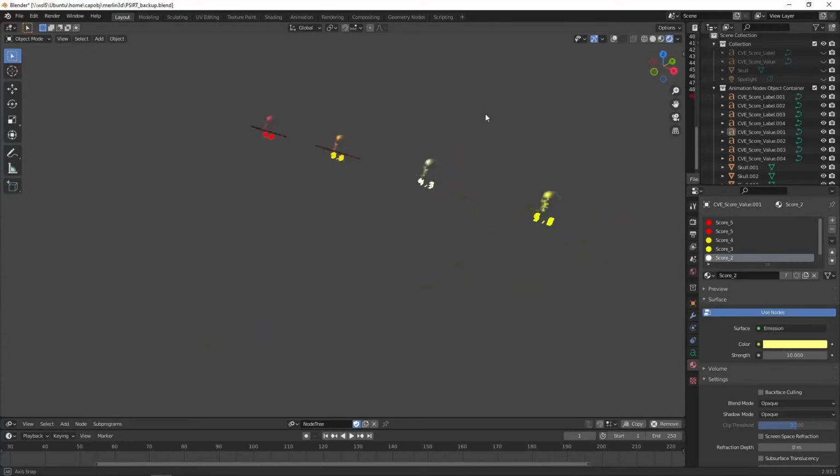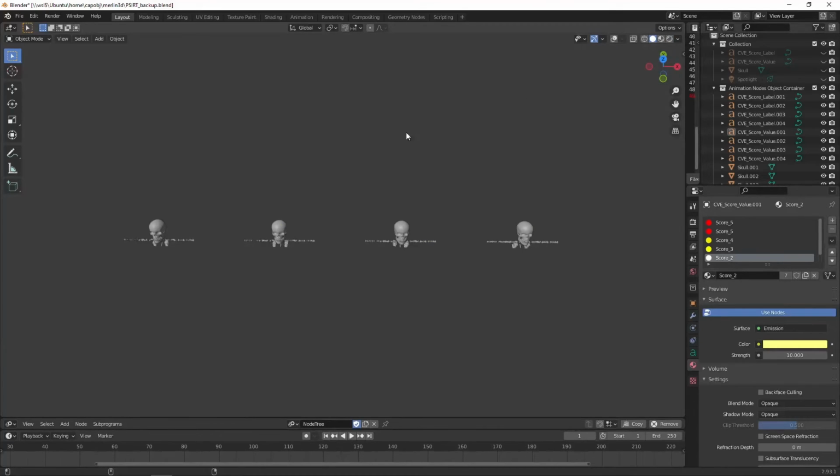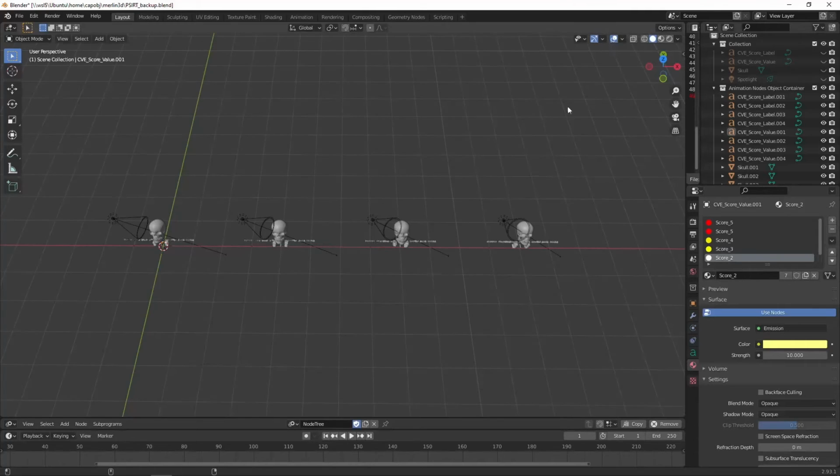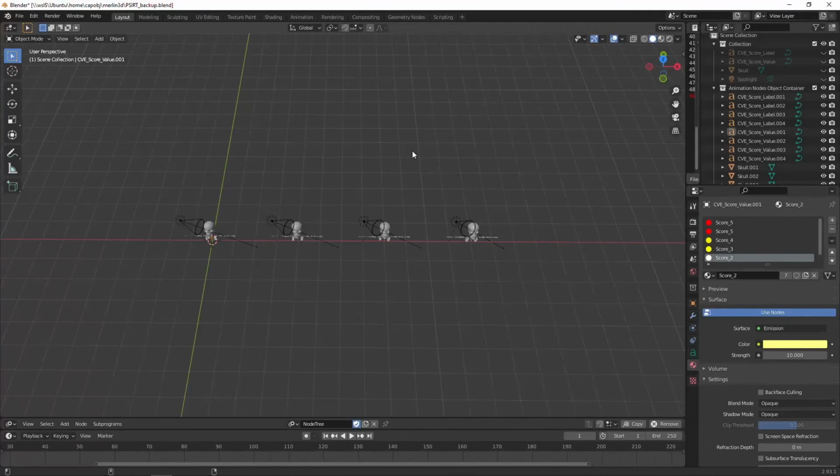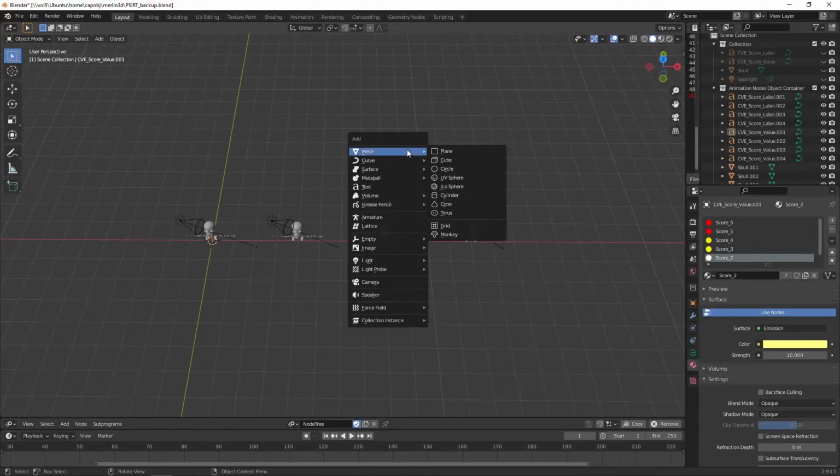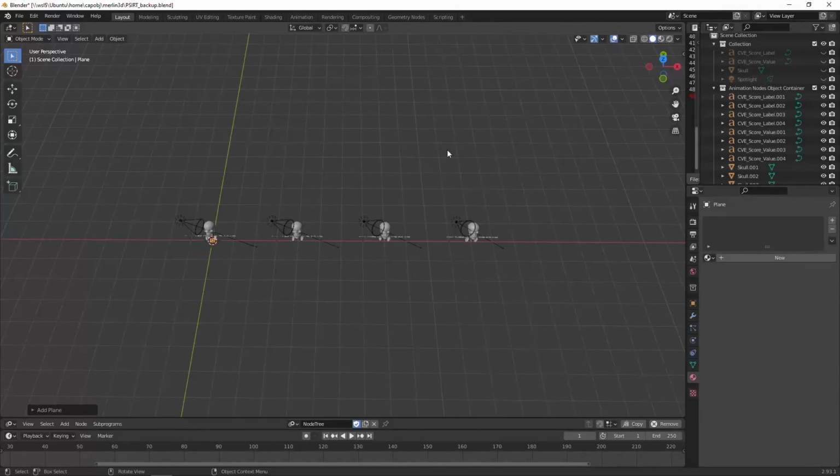So anyway, I've had a lot of fun with you during this creation session. And let me do something else before we go, because it's a little gloomy and gray. Let's put everything back on. And now let's go ahead and add a plane. So we're going to say Shift-A, Mesh, Plane here. Then just press S.